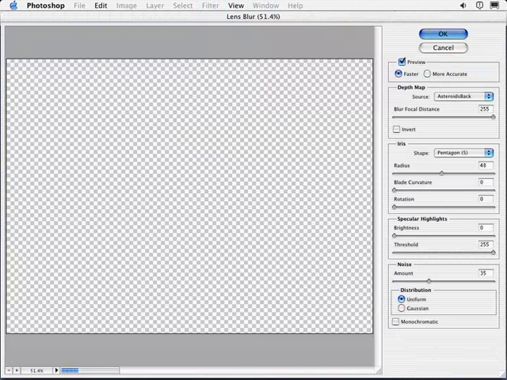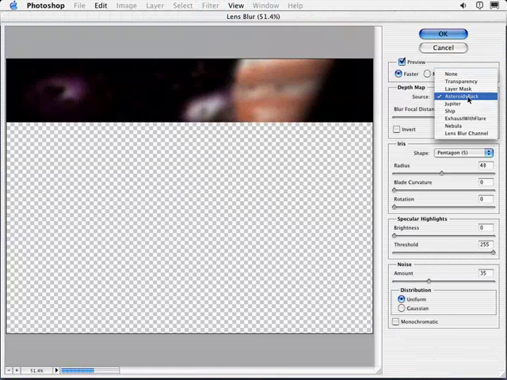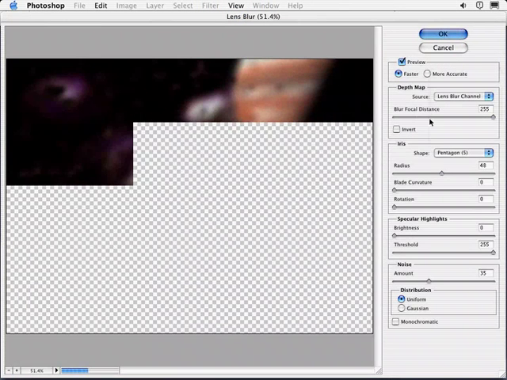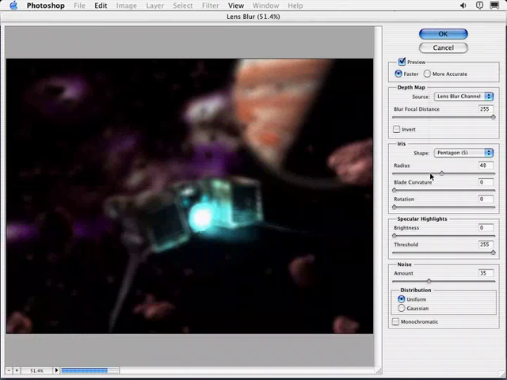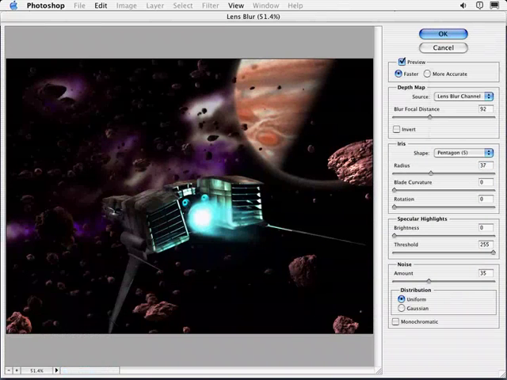And as in the past, you target our mask here, lens blur channel, set the radius here, and then target the spaceship, because that's what we want to be in focus. Then you get this beautiful sense of 3 dimensions as the asteroids get more and more blurry into the distance and are sharper here in the foreground.